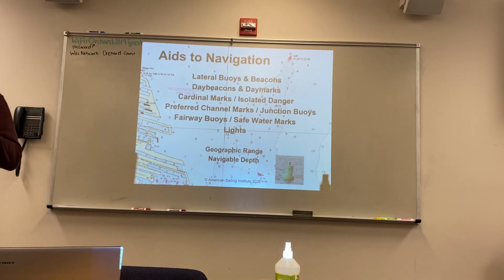We're going to look, first of all, at what these things look like from our vessel. When we look at them with our eyes, how do they appear on the water? Secondly, what do they look like on a chart? How are they labeled? What are the symbols that are used? What do some of these little sub-symbols mean? And most importantly, what the purpose of these nav aids is, what they mean, how they're located, why they're located where they are, and how they help us all navigate safely without running into stuff or each other, right? Does that sound worthwhile? That sounds worthwhile to me too.